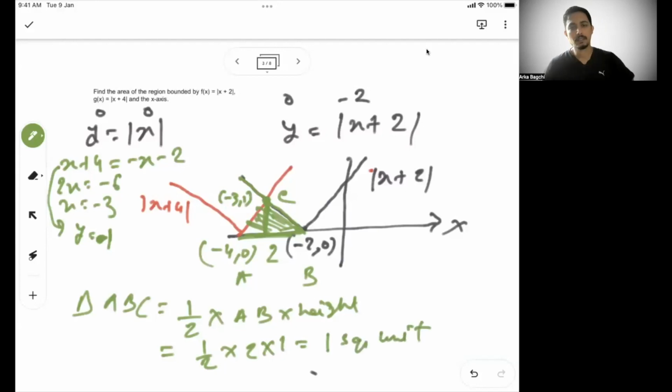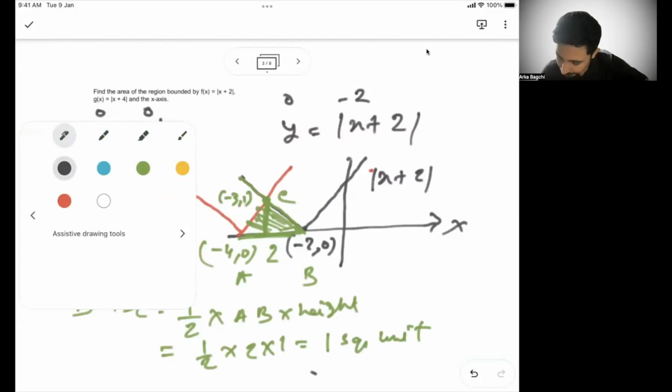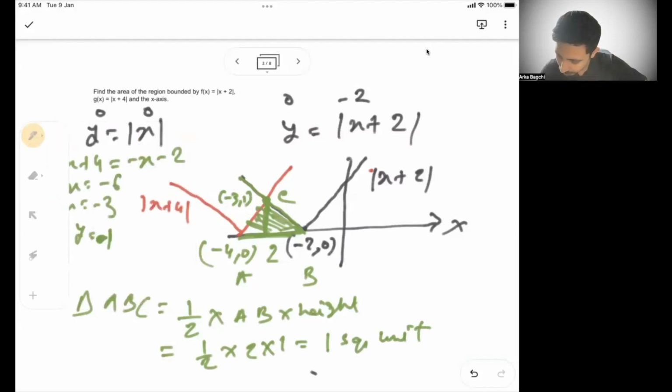That's the answer. Okay. So first, two things we learned here. One is how to shift the base graph to the left when it is plus sign inside the modulus. Then we identify the common area, and then how to identify the cross-section region. The most important part is it is not x plus 4 equal to x plus 2. See, this is the line that determines x plus 4 as a positive number. This red is the line that determines minus of x plus 4 as a number.